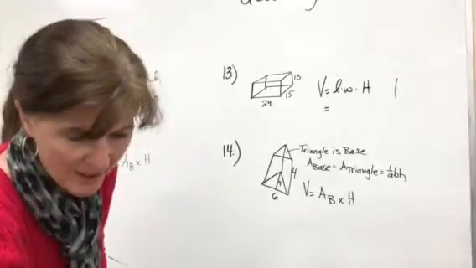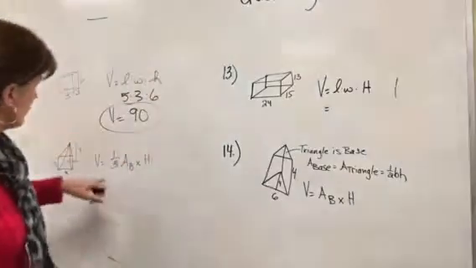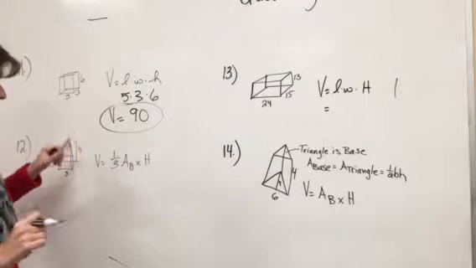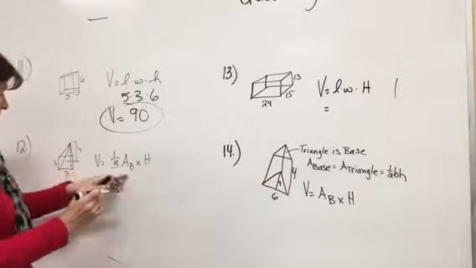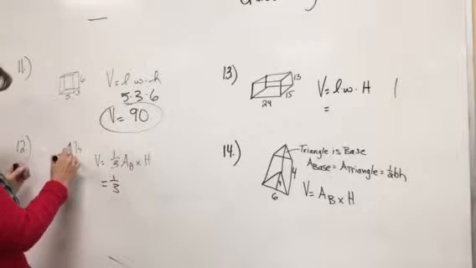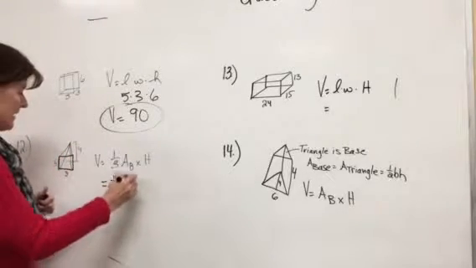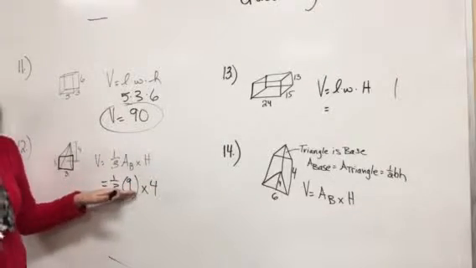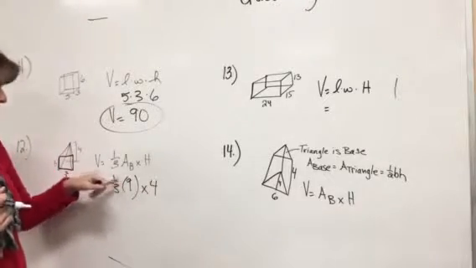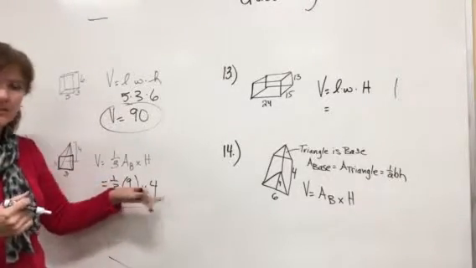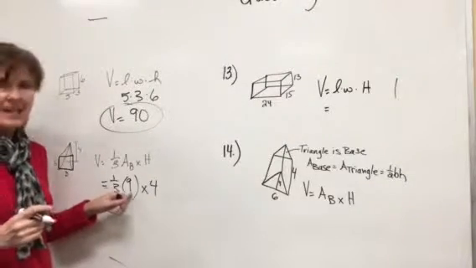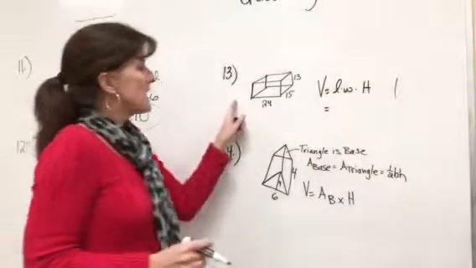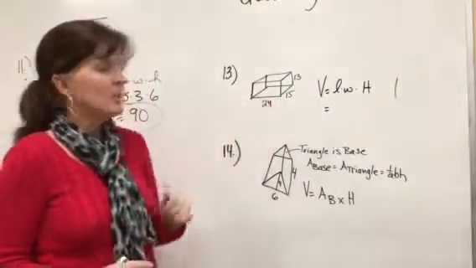Okay. Number 12, a pyramid with a 3 by 3 base, that square is the base, and the height, the big H, is 4. So we're just going to plug in. Area of the base, it's the square, so it's 3 times 3, which is 9, times height, which is 4. When you multiply across, 1/3 times 9, I know this is 3. You could do 1 divided by 3 times 9 times 4. Doesn't matter how you do it. 1/3 of 9 is 3 times 4 is 12. That's my answer there.